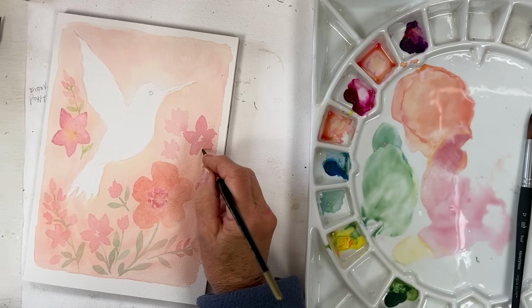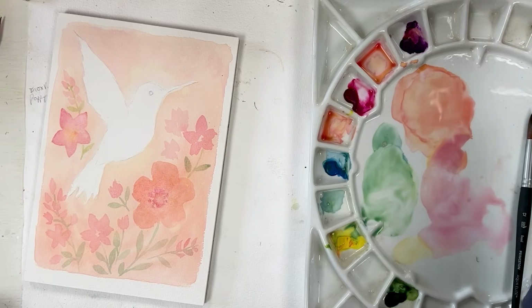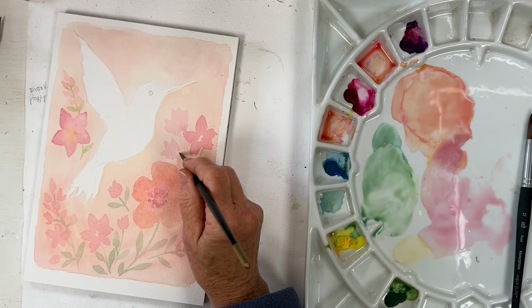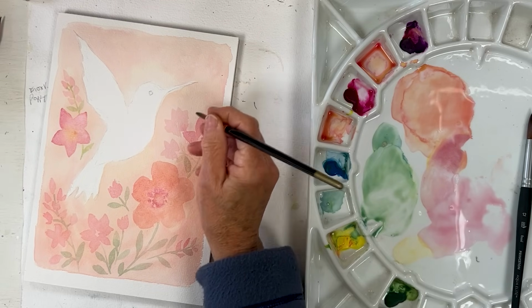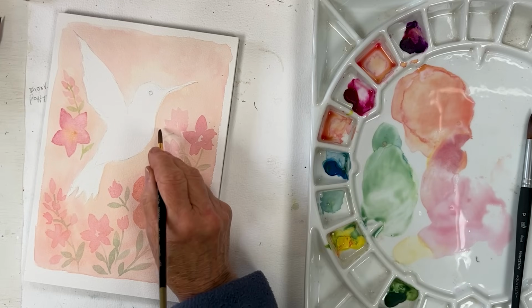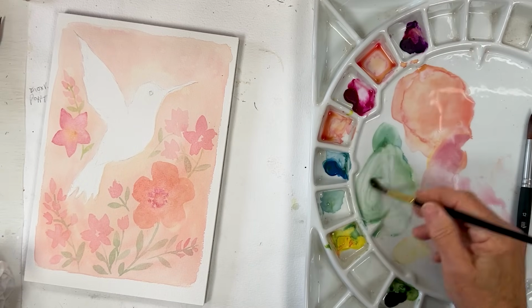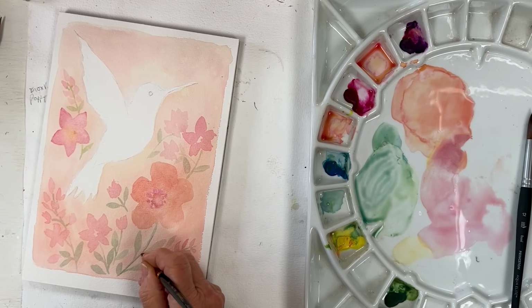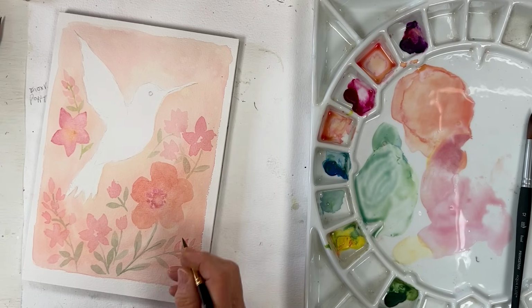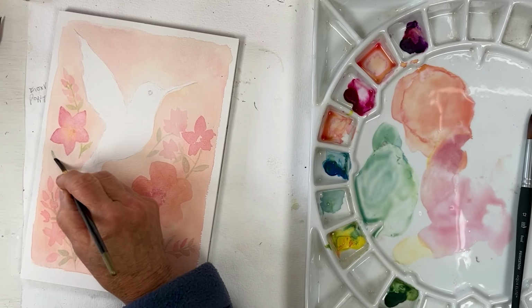And up here we have more flowers. I think I might put that one here. And I'm saving the bird to last, as you can see, and we might take a little bit more of our bluey green colour and just come back to the ones that we did first and very carefully put a few veins in. It's completely optional. You could use a brush pen to do that too if you wanted to make it a little bit easier, but I'm not going to do it on all of them. Just a few. I think we probably need another leaf here.